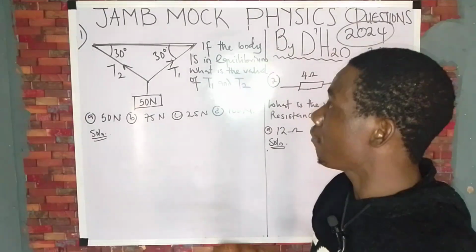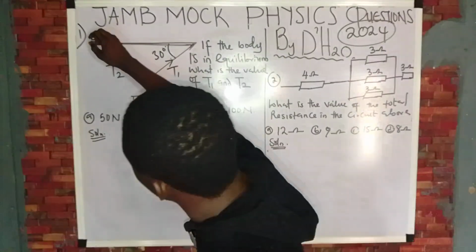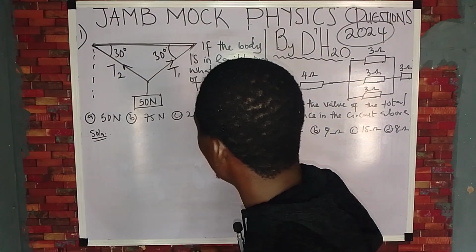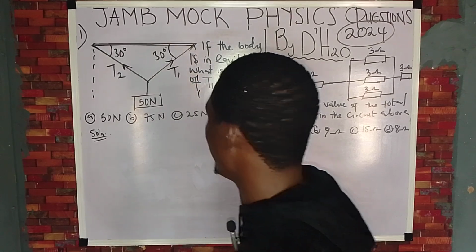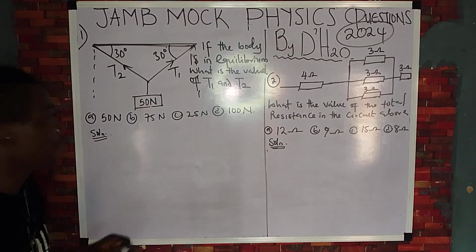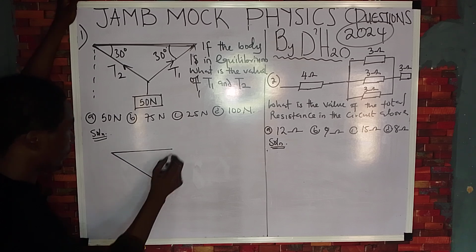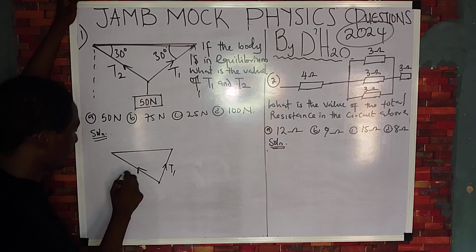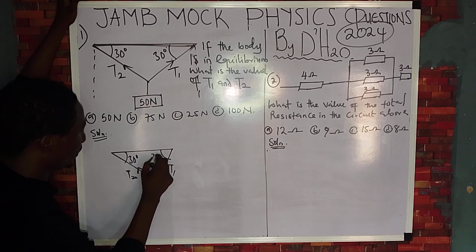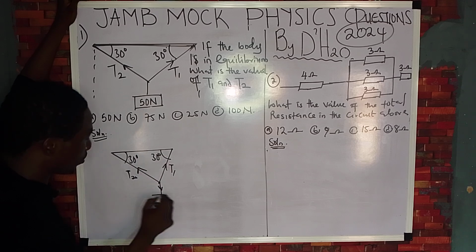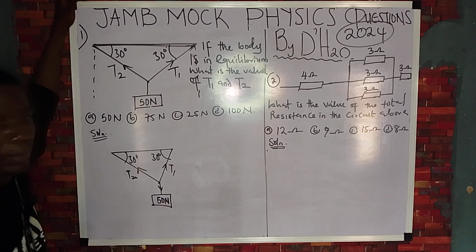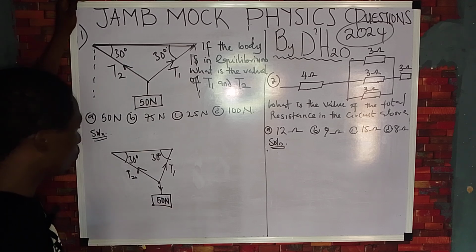Now, what are the vertical forces here? I think we can do something like this and something like this. Okay, let me redraw this diagram. Let me take a simple sketch of this diagram like this. This is our tension T1, this is our tension T2, and the angle here is 30, the one here is 30, but the one acting down, which is the total downward force, is 50 Newton. Wow, this question is very, very cheap. How do we solve this question?